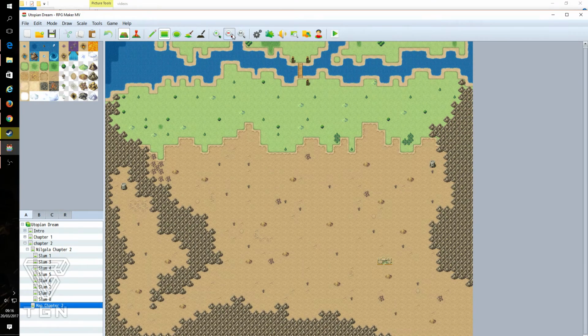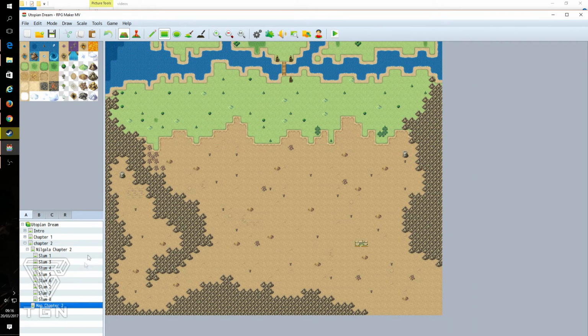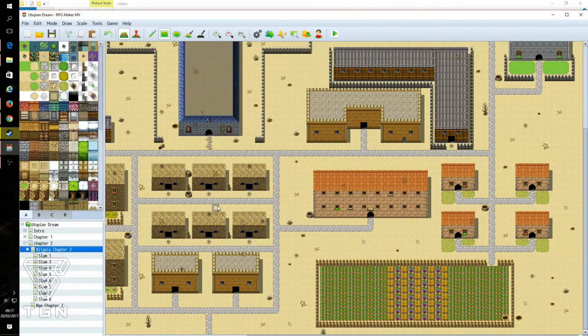But yes, so Chapter 1 is essentially finished. It just needs balancing, and I think the spelling has been corrected by Raven in Chapter 1, because my spelling is atrocious. I can't even say the word, never mind spell atrocious. There we go. So yeah, the spelling has been corrected in Chapter 1, I think, by Raven. Chapter 2, there's no real spelling in it yet, because I've not even got that far in it. I'm still making the maps.